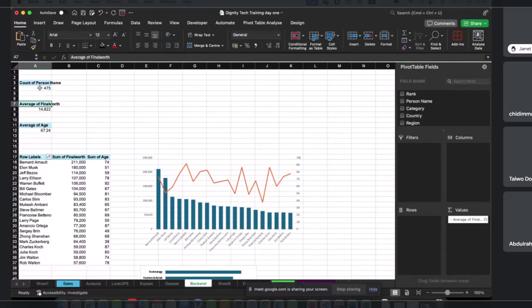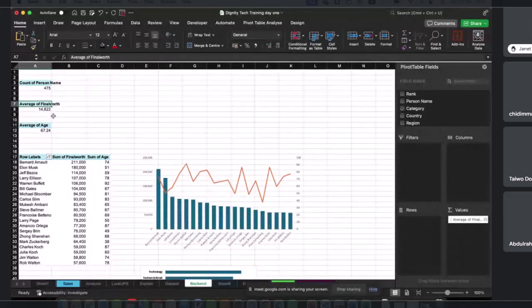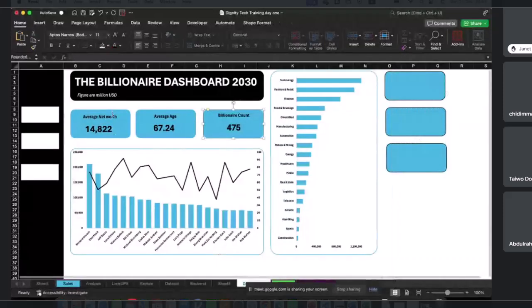Those three are KPIs that we want as a summary, the first thing we want people to see, to call the attention of people looking at our graph: the total number of billionaires is 475, their average net worth is 14 billion, and the average age is 67. So those are the first three KPIs that you are seeing here.